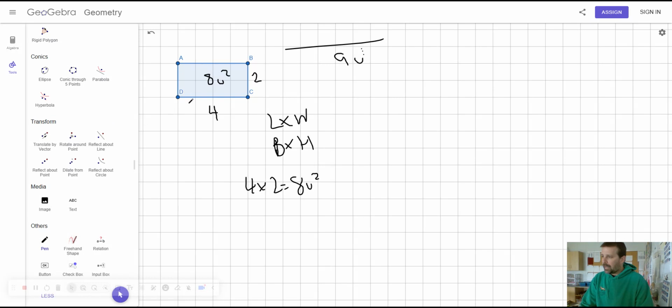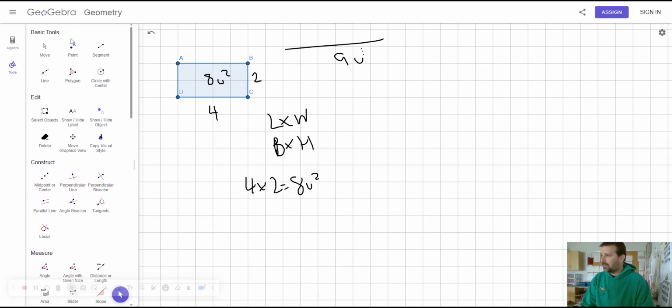Now, counting squares is great, unless all of a sudden you have a shape that, well, let's just change this one. If I make it not on the lines, but still a rectangle, then I can't count squares anymore because I've got 3 full squares and all these part squares. So that's why we need a formula to work on shapes that are not obvious. Counting squares works if it's a perfect whole number area, but as soon as you get into the little bits and pieces, it gets too complicated. So that's why we need a formula. So rectangles, get out of here.